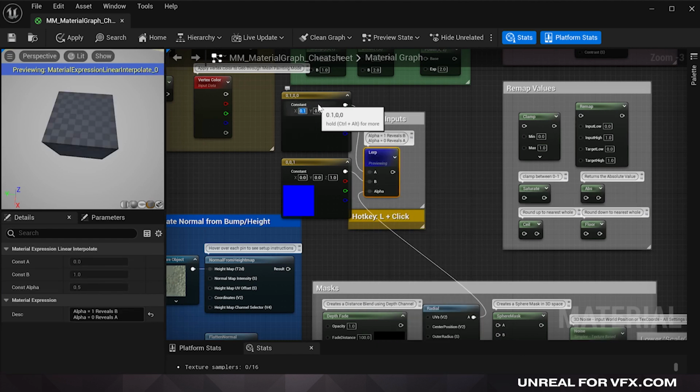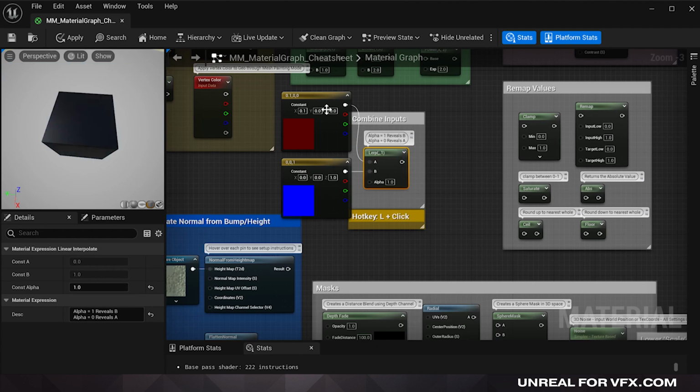If I set the red to a darker color, you would see that essentially what's happening is we're interpolating between the A and the B based on an input. And again, we could unplug this alpha and it would just mix between the two. So we have red and blue making purple. If I set the alpha to 0, it'll be red, it'll be the A input. And if I set it to 1, it'll be the blue input. So I'm just gonna stop previewing that node.